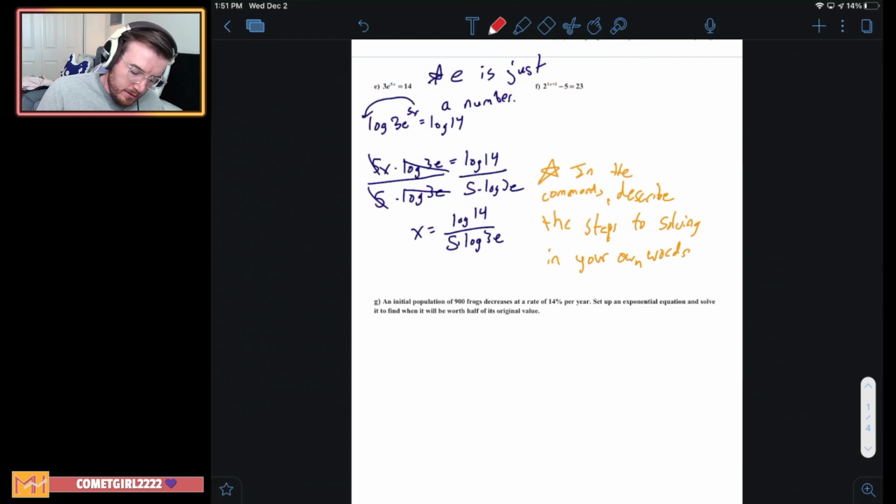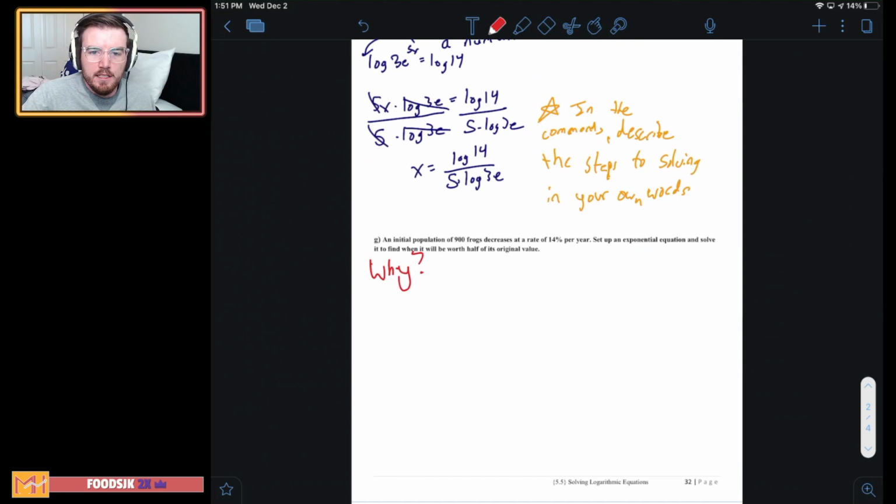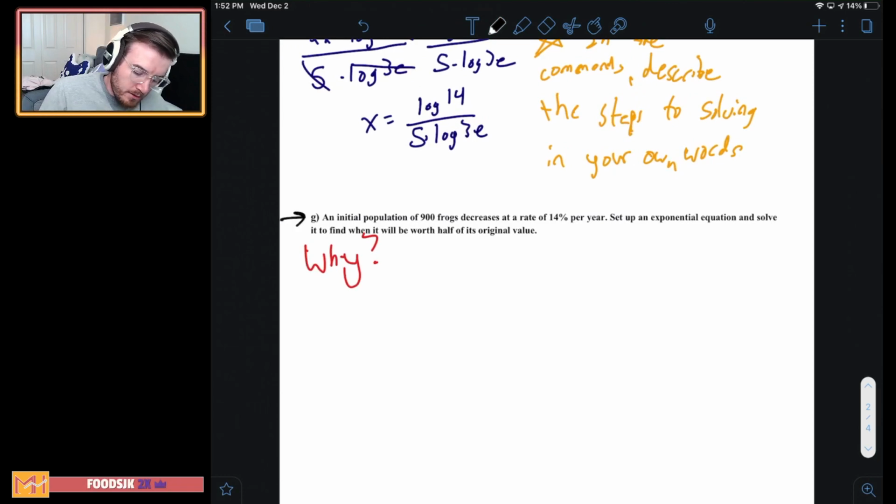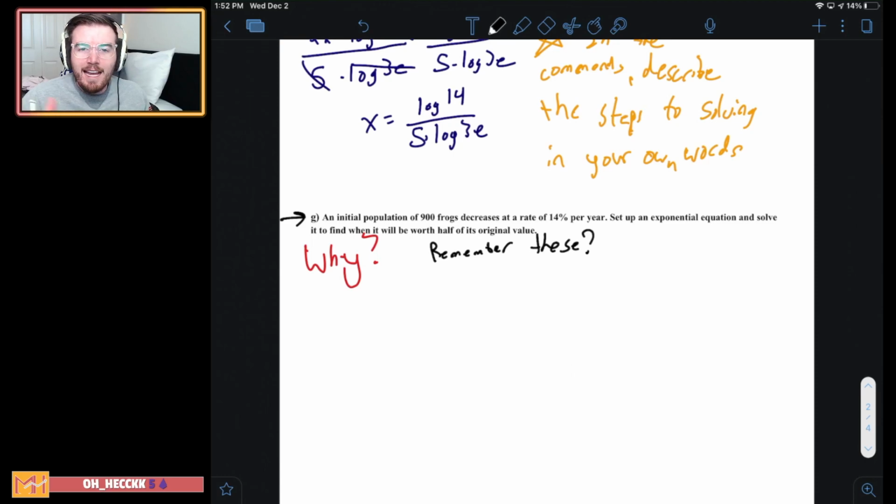So what's the why? Why do we need to know this? What's a good use case for this? Well, when solving word problems that deal with growth or decay, being able to solve with logarithms is quite a big deal. Do you remember these problems? We've seen these. We solved them in a kind of inaccurate way, or maybe not inaccurate, it was more of an estimate, and here we can really get to the nitty gritty.